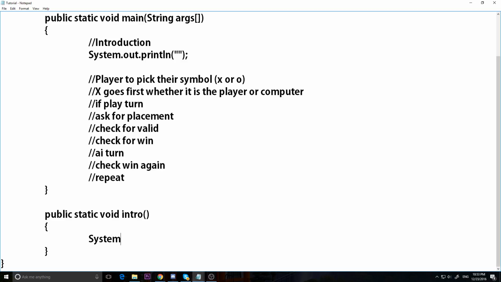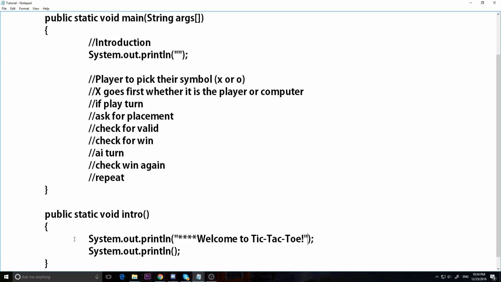So I'm going to say System.out.println, Welcome to Tic-Tac-Toe. Println. Let's make it a little fancier.